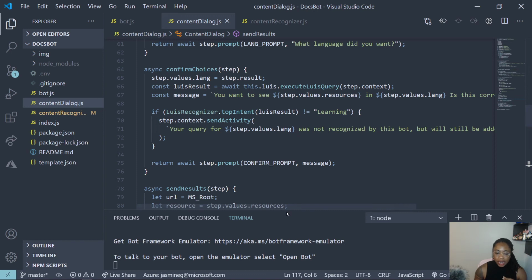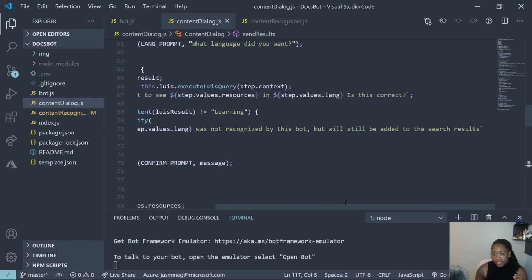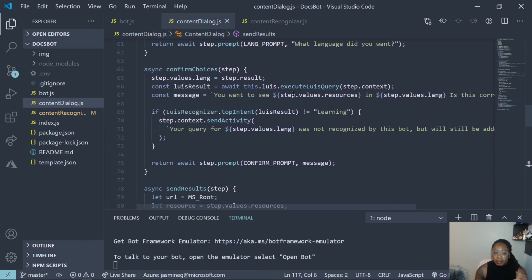And you would assume that because of that, anything that was not a language, my bot would say, well, that intent is probably not learning, so we'll just skip over that. But it seemed to assume that my top intent was learning, even though I have an intent for greeting and learning and one called none.